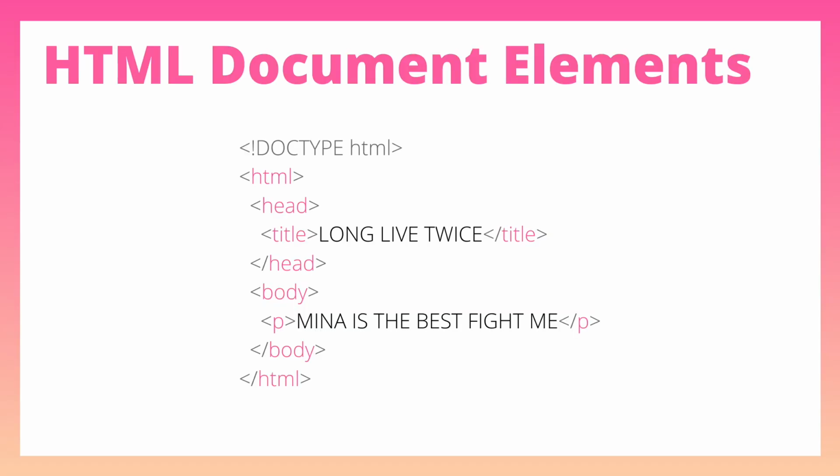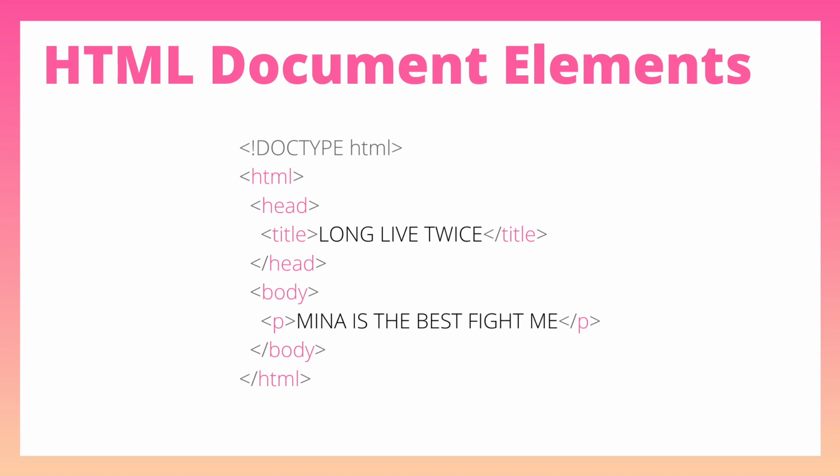Last but not least, let's look at the elements that are a part of every HTML document. The doctype element defines the document type and the HTML version. The HTML element encloses the entire HTML document. The two elements within the HTML element are usually the head element and the body element.